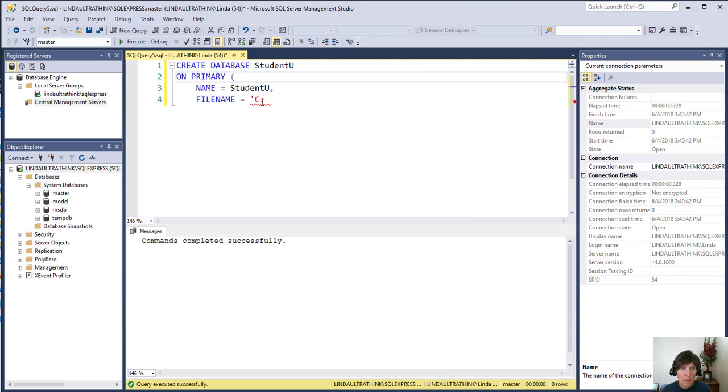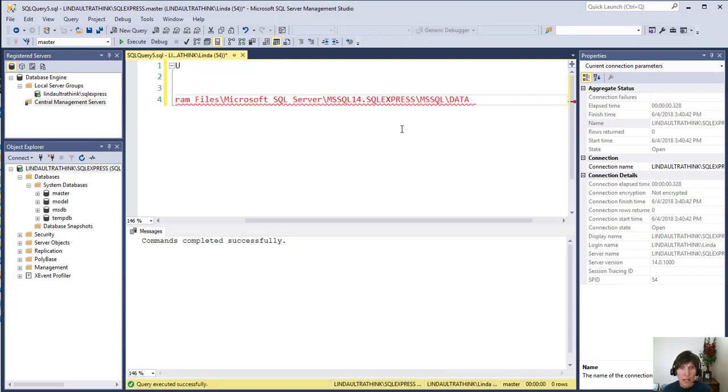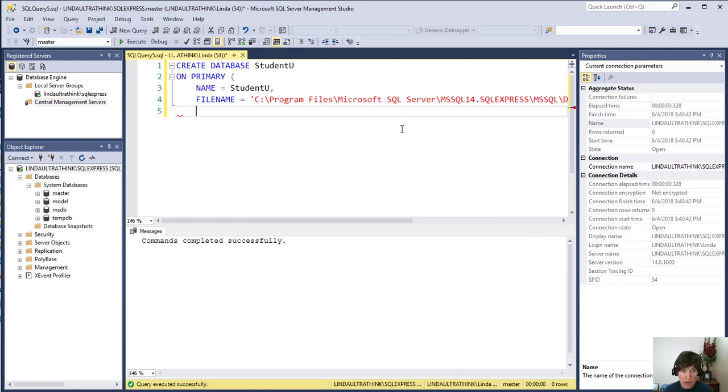So I can copy that and paste it here, and then I can put the name of the file, and I'm just going to call it studentu.mdf, and that's the extension for database file names.